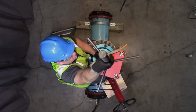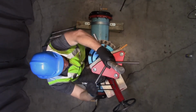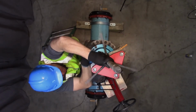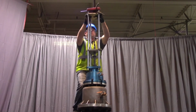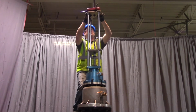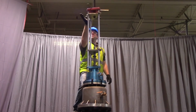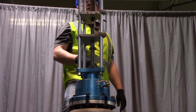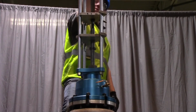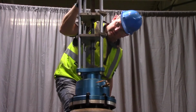Install the feed screw by threading it through the top plate of the Hydra-Tapper until 2 to 3 inches are exposed under the top plate of the Hydra-Tapper. Slide in place a second guide plate over the end of the feed screw to keep the feed screw from spinning as you turn the Hydra-Tapper OS and Y handles. Continue advancing the feed screw until the feed screw bottoms out onto the locking nut washer.